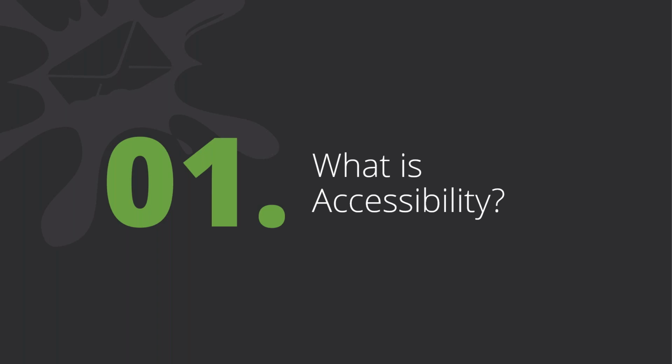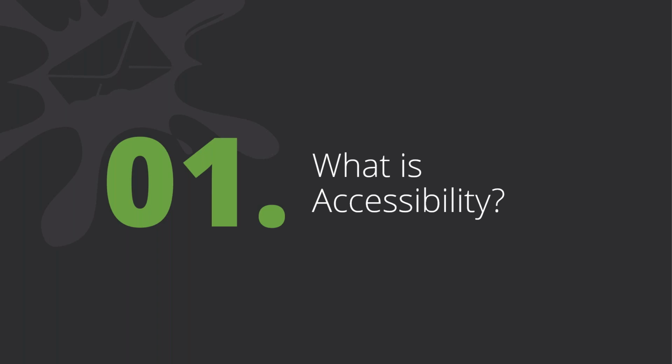And then there's also sip and puff technology, where they're blowing into a little whistle, which then moves and interacts with the computers or devices they're dealing with. So the big thing is, if your emails aren't designed for assistive technology, people won't use them and won't be able to get the information they need, which we're going to be explaining a lot more later on.